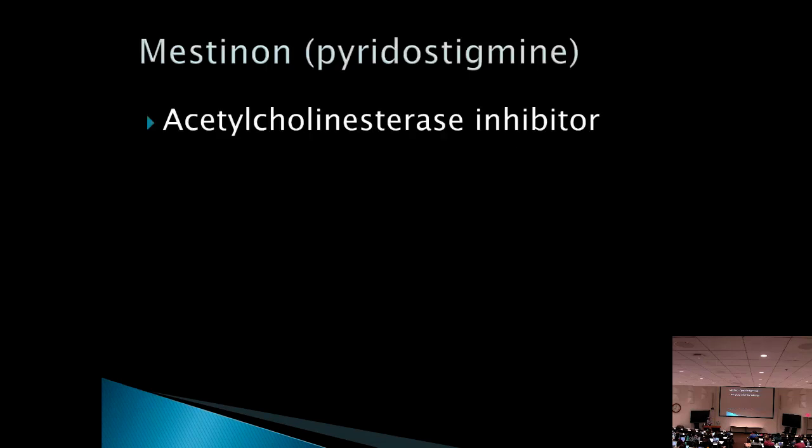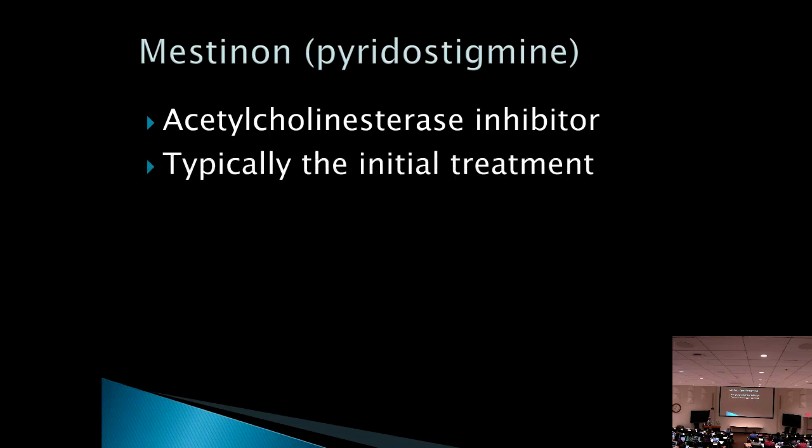Okay, now medications. So of all medications we've talked about, which is not too many, this would be the very high yield for a board exam. Pyridostigmine. Okay, and I should have put this the other way around. You need to know the generics. So for now, pyridostigmine. When you get into the third year, we'll talk about Mestinon. Okay, but pyridostigmine, this is an oral acetylcholinesterase inhibitor. So it's just like edrophonium, but it lasts a long time. So a patient could take this maybe 3 times a day. And so that would cause their acetylcholine levels to be elevated during that period of time.